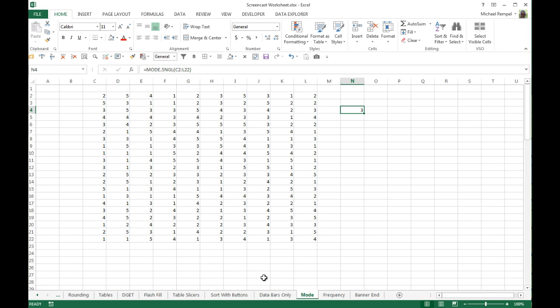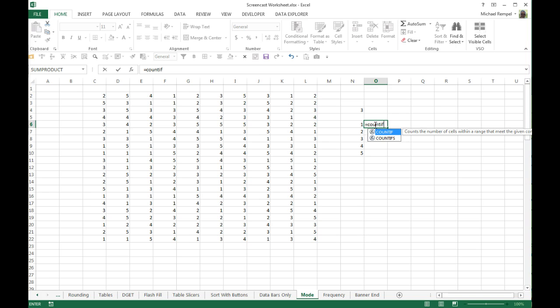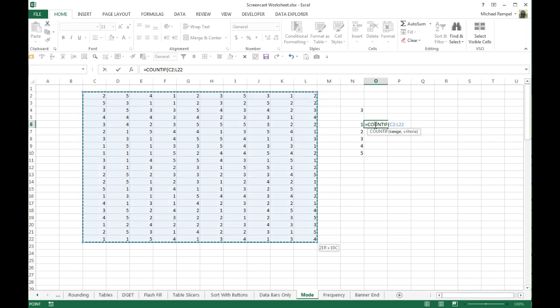Well, why don't we just test it with a COUNTIF function. We know the numbers are 1 to 5, so I'm just going to type 1, 2, 3, 4, and 5, and then next to each one I'm going to do equals COUNTIF, and it counts the numbers within that range. So what's my range? Again, I'm going to define the range here. Shift Control right arrow, down arrow. I'm going to hit F4 to lock that to make them absolute references. My comma, and then my criteria is just the cell in column N. Close my parentheses, hit enter.